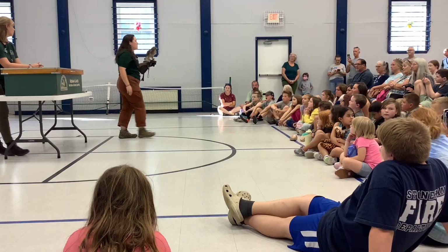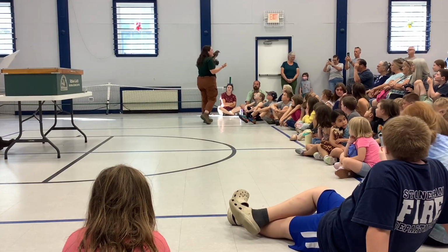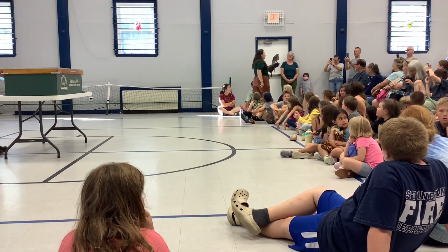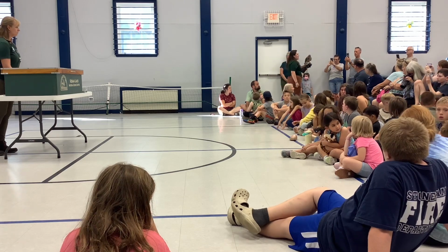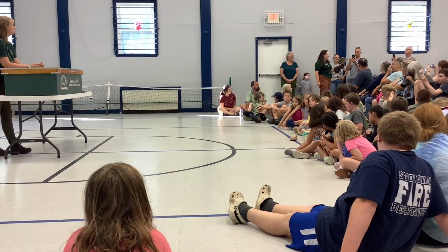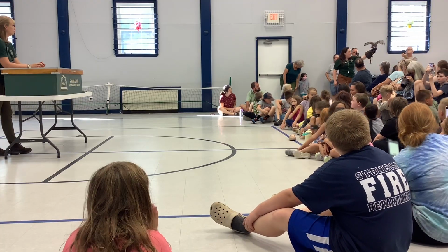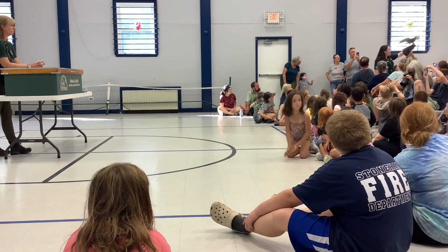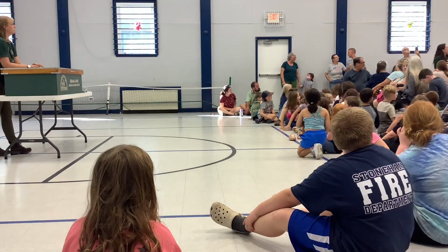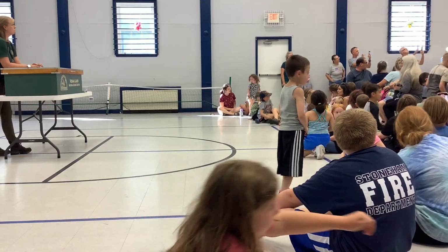I am going to walk around so you can all get a chance to see her more closely. But I mentioned before, this is a diurnal predator. Again, we're diurnal critters. They are out and about in the daytime, and so they're going to have some different adaptations. Showing off those broad wings. The reason they're called broad wing hawks, they've got these big, stocky wings. They are incredible.